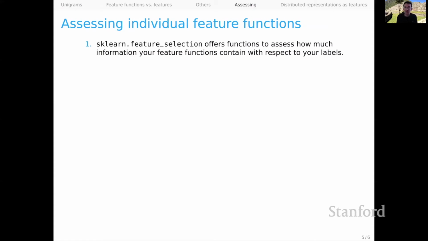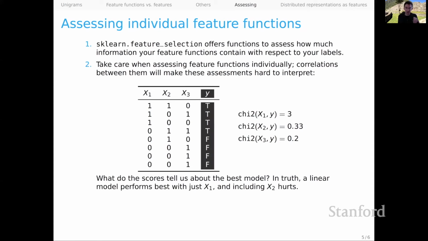Now, scikit-learn has a whole library for doing this called feature selection, and it offers lots of functions that will let you assess how much information your feature functions contain with respect to the labels for your classification problem. So this is very powerful, and I encourage you to use them, but you should be a little bit cautious.